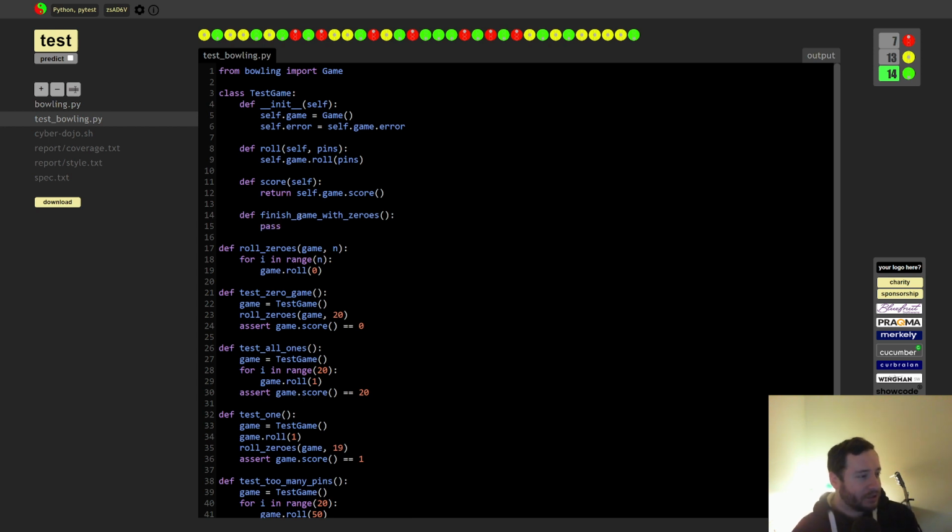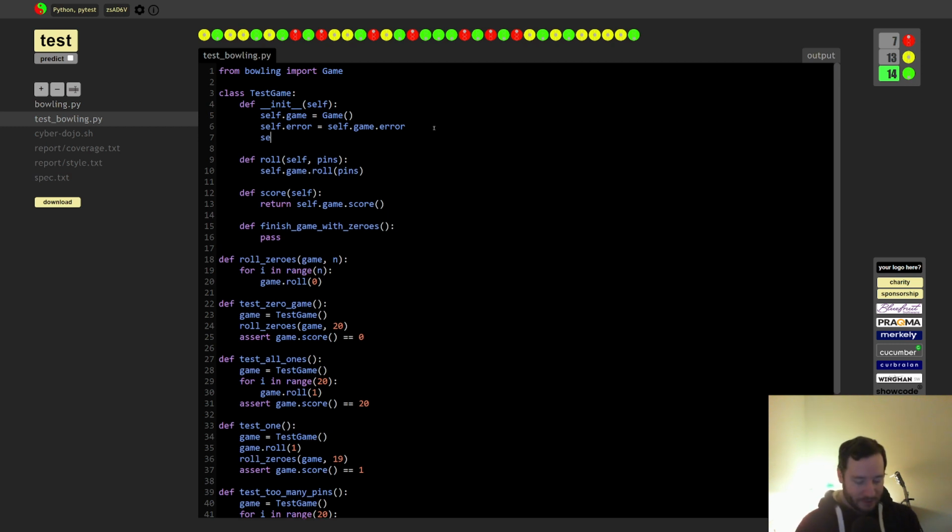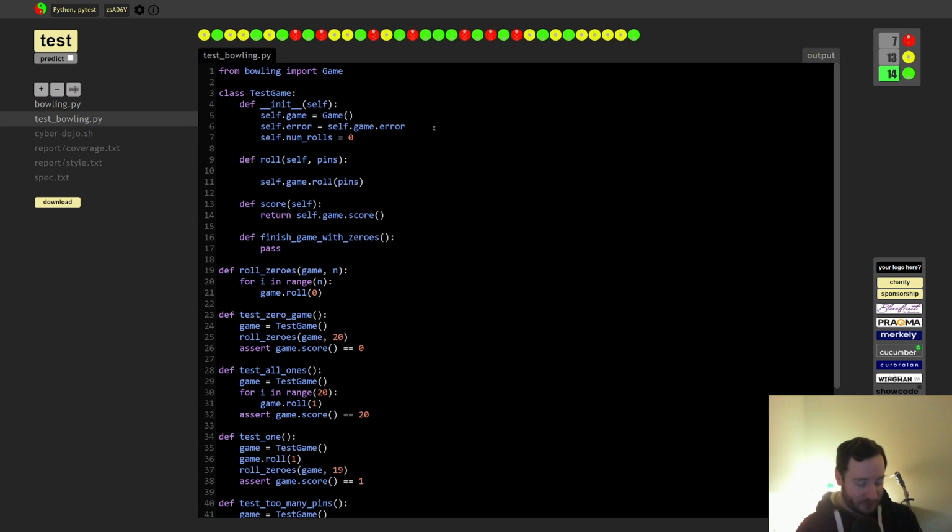We can implement that later. Here we can count the number of rolls, so num rolls equals 0, and here we can add to that.